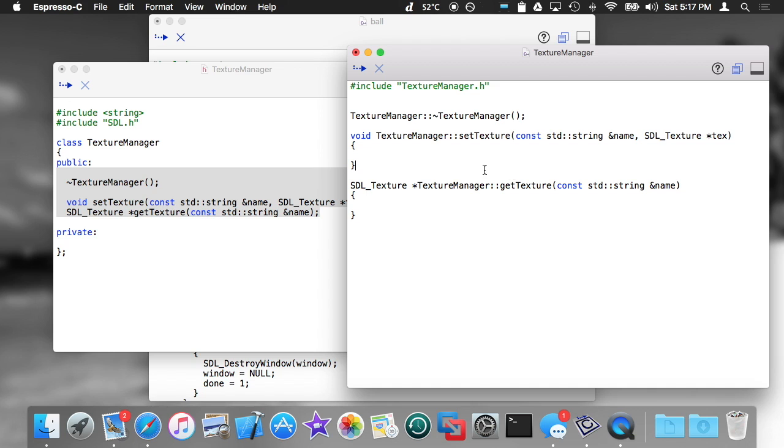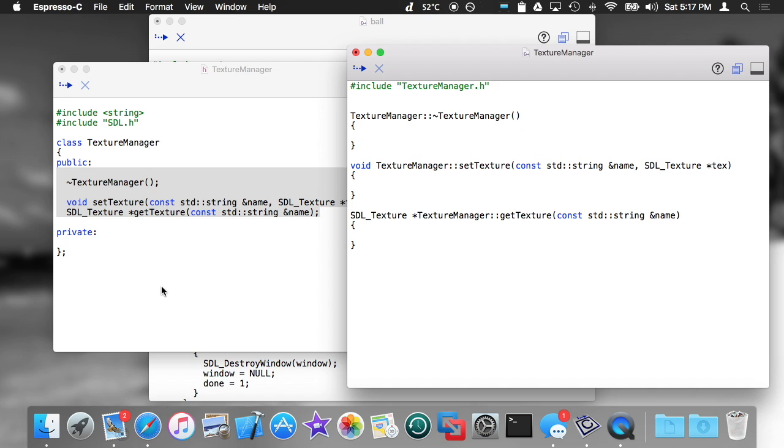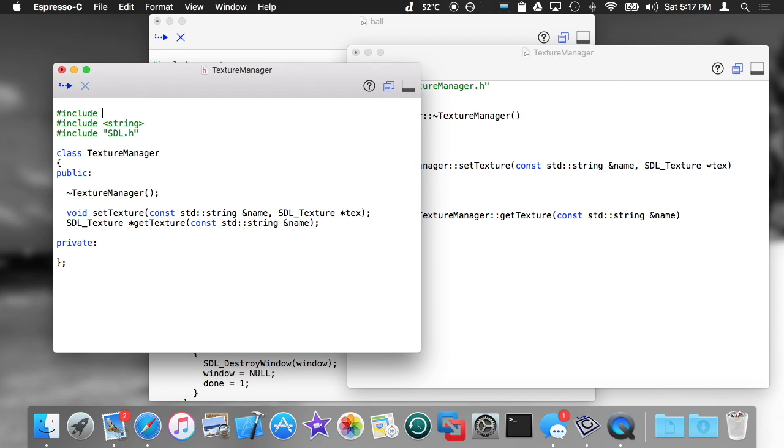Okay, so how would I implement something like this? Well, this is where we enter our friend the map, and namely the unordered map, because it's implemented using a hash map. The standard unordered map is going to be your introduction to a rather more complicated STL data structure. It is a data structure that takes two template arguments, not just one. Basically, we are going to map strings to STL texture pointers. We're going to call that textures.